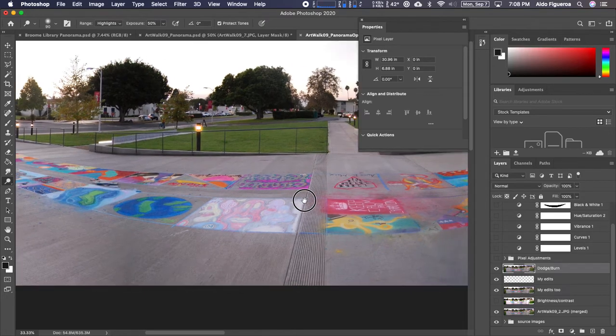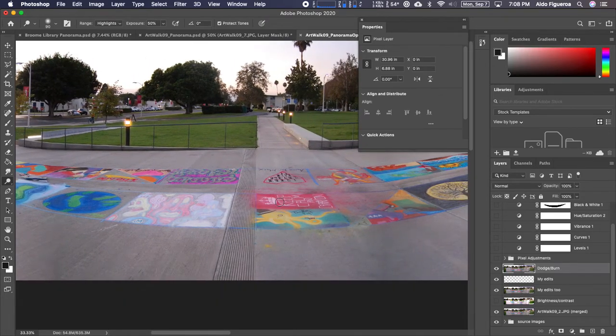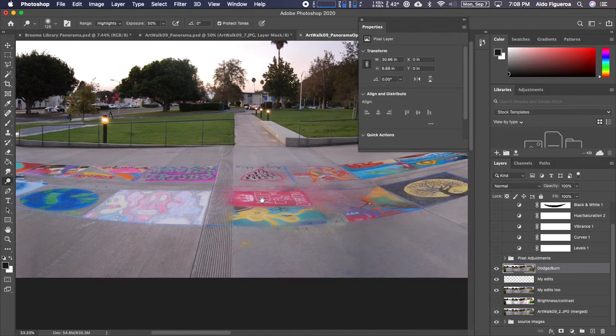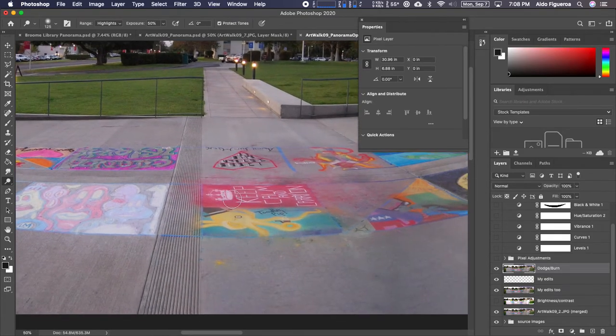Looking at my image, if there's anywhere that I want to make it a little bit brighter, let's see, I'm still in the highlights. What if I want the lettering right here to be a little bit brighter? Now this is affecting all the areas. So okay, we'll keep it like that. Let me try it. Undo.